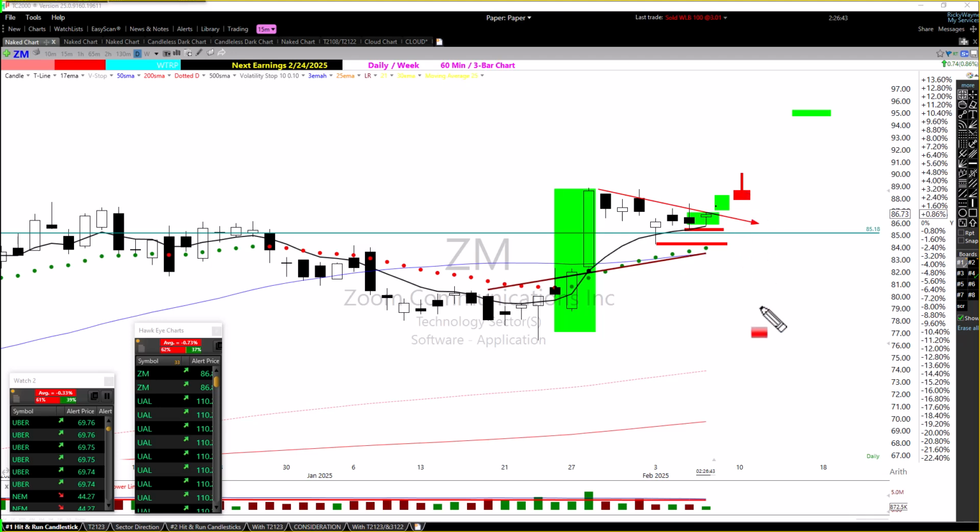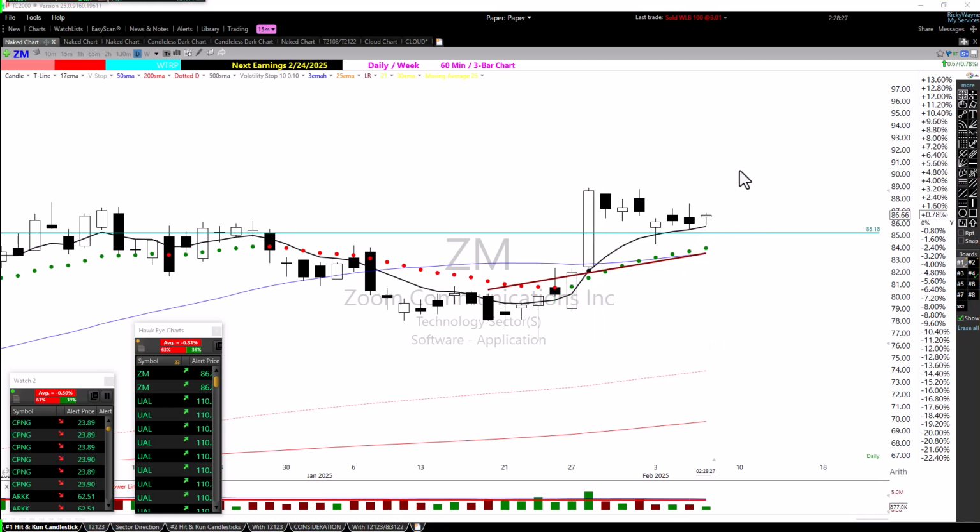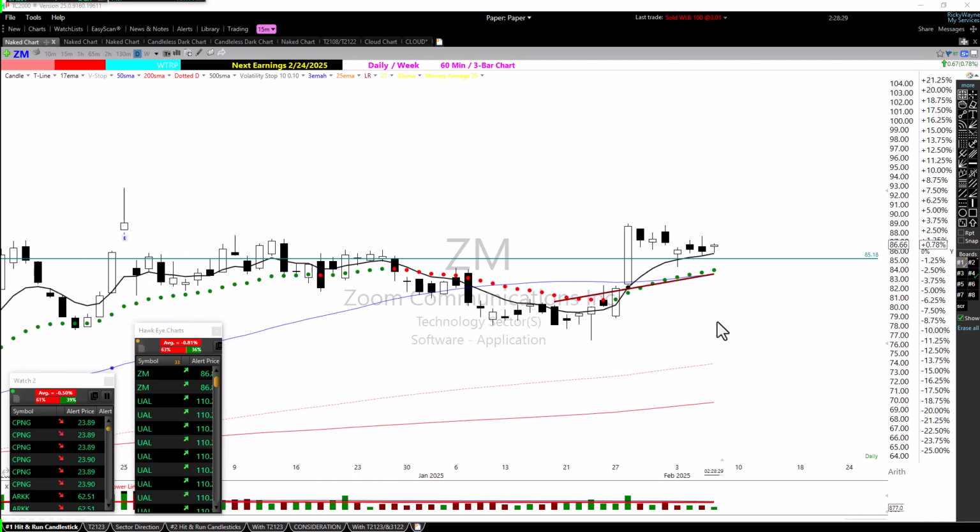So you get out of it. What if you do stay in it? All right, I'm going to stay in it. And then what if it does this? Maybe you stay in, maybe you don't. Maybe that's still your stop down here. It's just making those little decisions right there. And the chart pattern is always going to come up. We can scan for it every which way from Sunday. So it's just a matter of looking for that chart pattern.